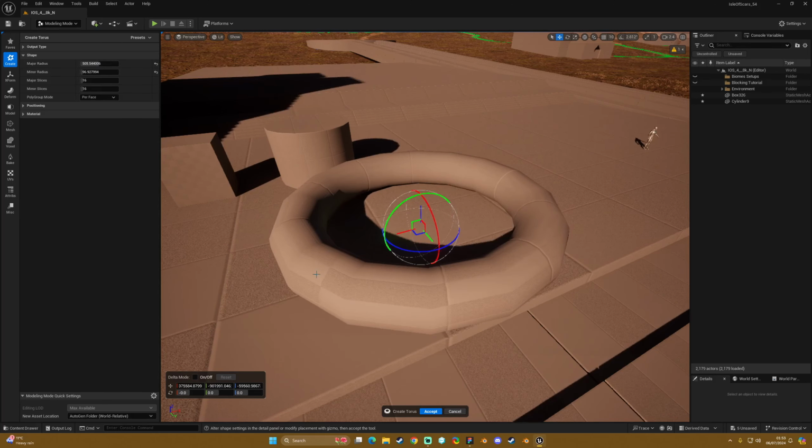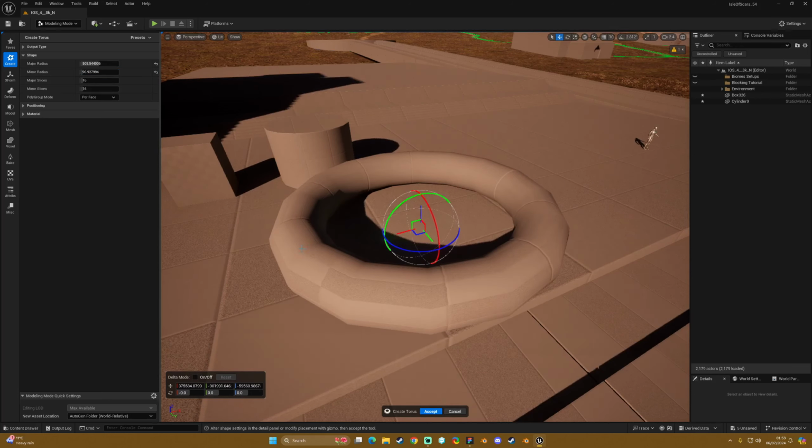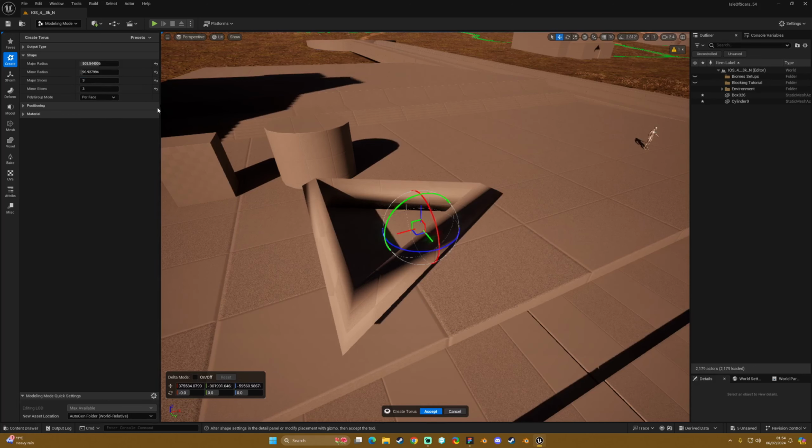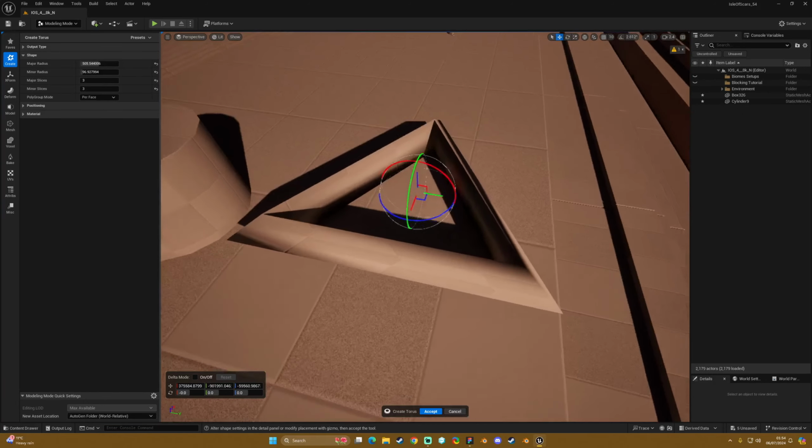The minor radius is essentially the radius that makes up the thickness of the torus. So the radius of the actual, I wouldn't say width because it's not the width of the shape, but you know what I mean. Where I'm circling with the mouse, you can get an idea for what I mean. The best way to visualize it is by taking the major and minor slices right down to their lowest possible settings, which gives you this triangular torus.